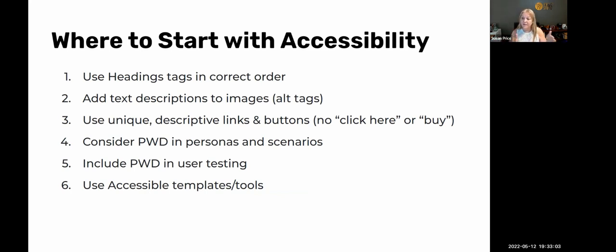Yeah. So some other things you can do: when we're creating a design, use techniques like personas and scenarios. Include a persona or two that require some kind of assistive devices or accommodation. Just think about them when we're designing and include them in user testing. Again, one of the good tricks is to include people who are way to the elder spectrum, and you'll likely get a few of these. And then there are lots of accessible templates and tools that we can adopt.